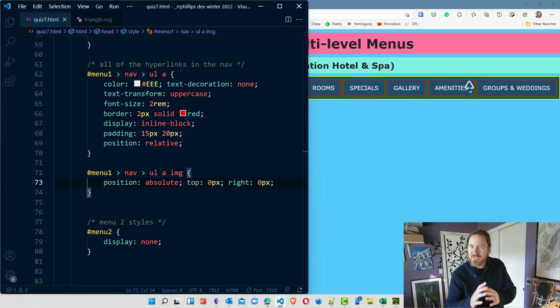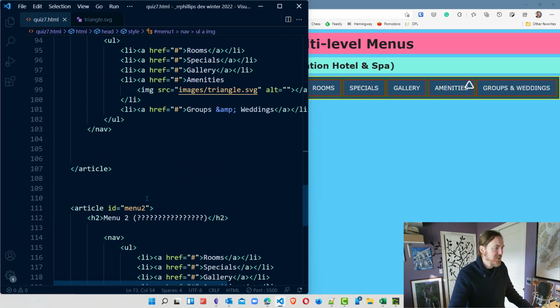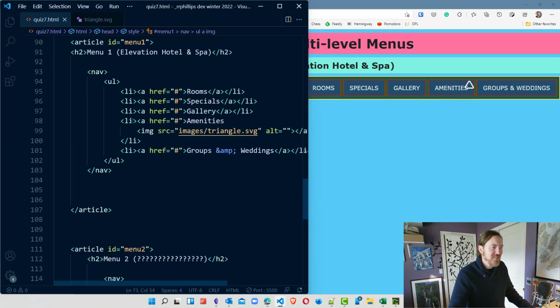Now, but I still need some space there for that little triangle. I think I really want to treat this particular one differently. So I think what I'm going to do here is I'm going to say, you know what, this list item is going to be special. This list item, class equals submenu parent. Let's do it this way. Submenu parent. So that way it's really clear. This list item ultimately is going to be containing my submenu.